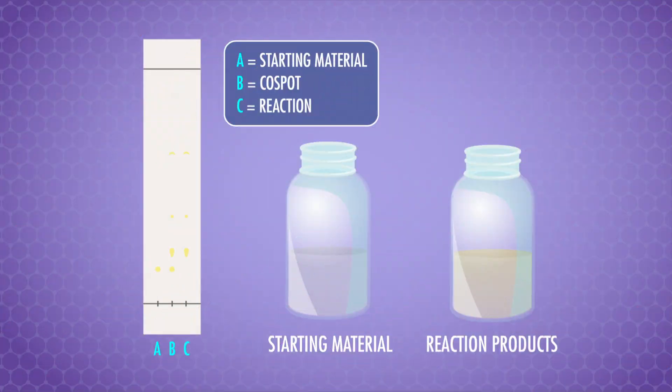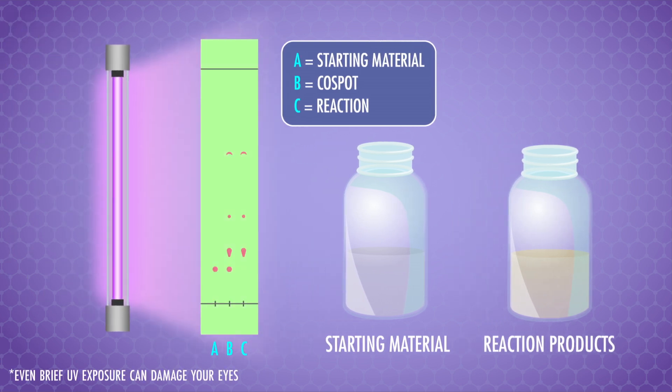Now, we're not always working with colored compounds in plants like Mikhail Tswett or separating bright marker ink with paper chromatography. Often with TLC, our reaction mixtures are light yellow or clear, which can make them hard to see. Luckily, many organic compounds have aromatic rings, double bonds, or triple bonds, which absorb UV light. So we keep a UV light in the lab to shine on TLC plates and reveal our separated components, so we can circle our spots with a pencil.